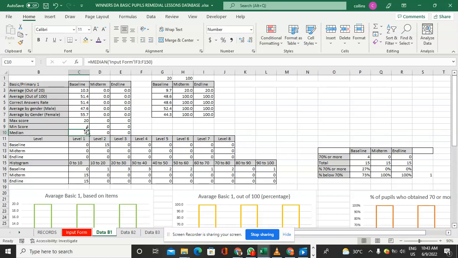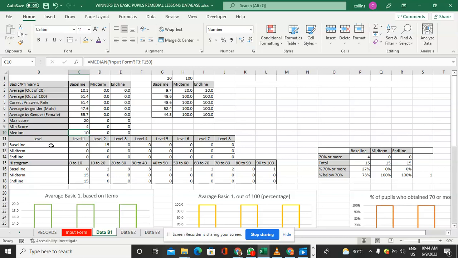So in between the maximum score and the minimum score, when you arrange all their scores in ascending or descending order, the middle number will be 10. So you'll be able to know how many learners scored below 10 or above 10, and make informed decisions for that particular class.